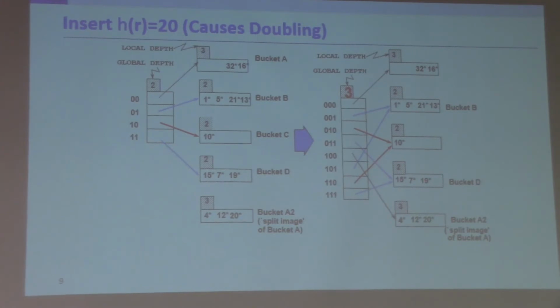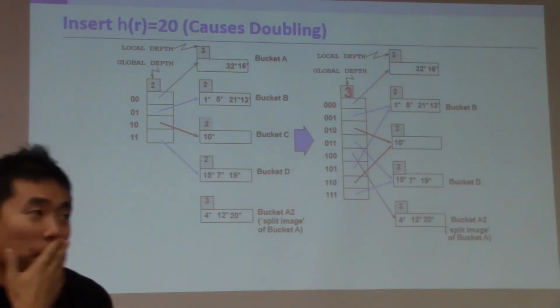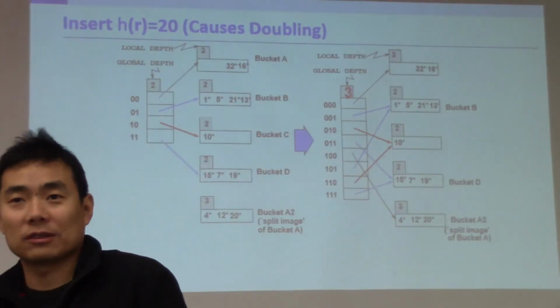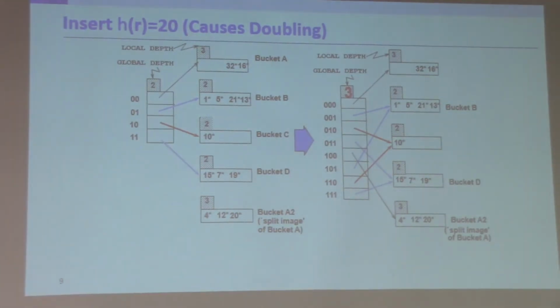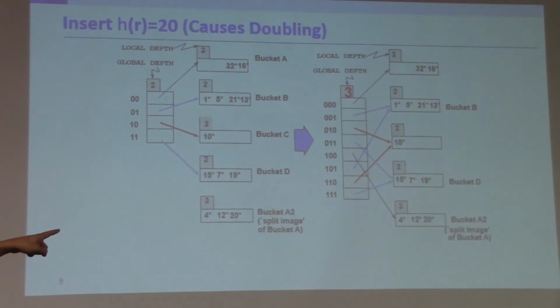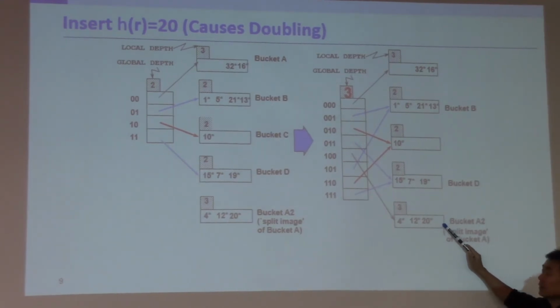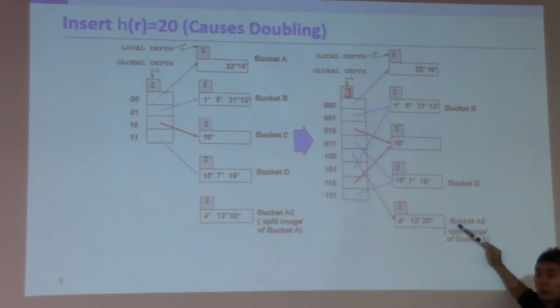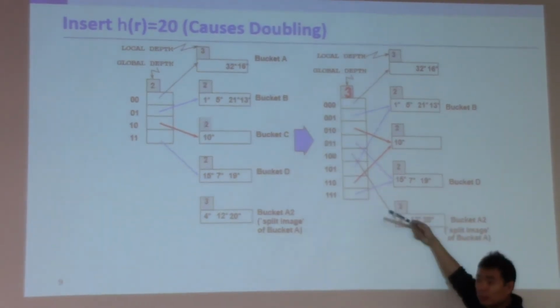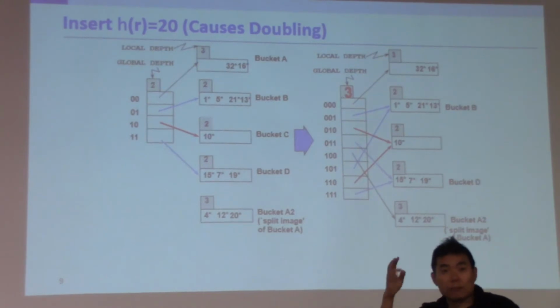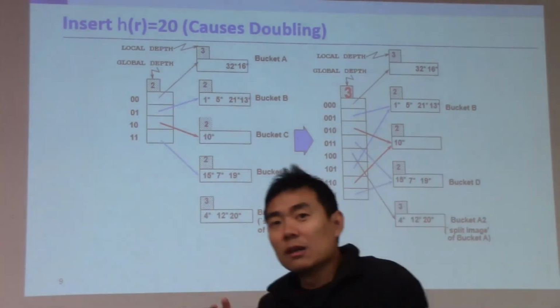Let me throw out more questions. Is the following statement true or false? Local depth is only going to be smaller than global depth by 1. True or false? False. Why? Can you give me an argument for that? We can have 4 more arrows when we double it. When we double this again, for example, if there's an overflow here, I insert another 20, I keep inserting 20. So this will overflow, right? Which causes the global depth to be incremented by 1, and the number of directory entries doubled, yet this one stays intact. The local depth is still 2. And then the global depth is already 4. So you see how this goes, right?